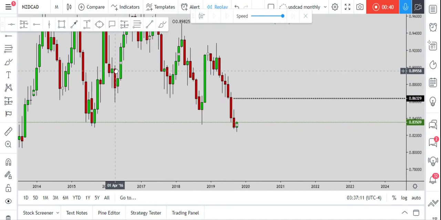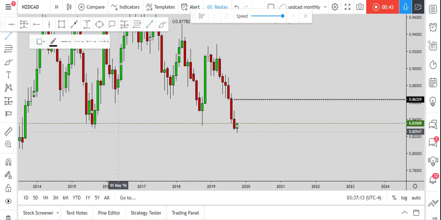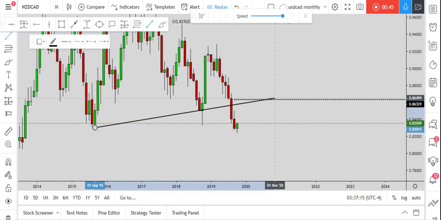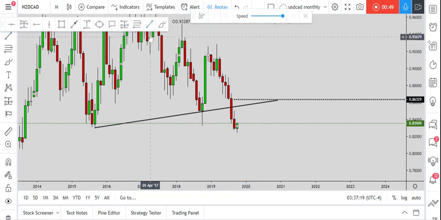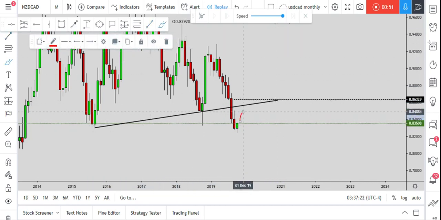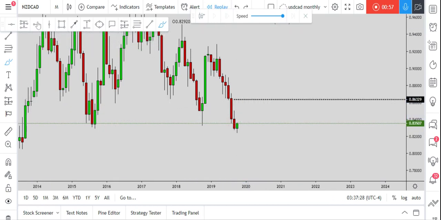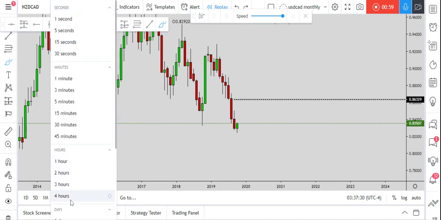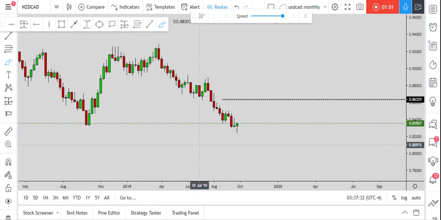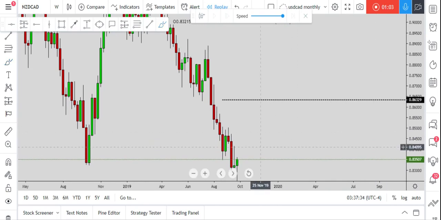Perfect. Also, another confluence factor that we immediately get is that if you take your trend line in this way, you will quickly realize that if the market is to impulse to the upside, it is supposed to retrace and get inside of this region. So with this said, from a pattern perspective, we know that we have some room to the upside. Let's go on the weekly time frame and see what's going on.